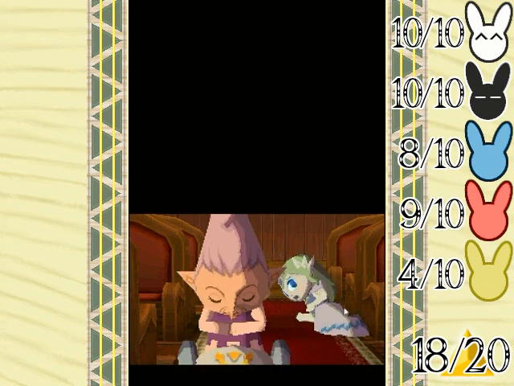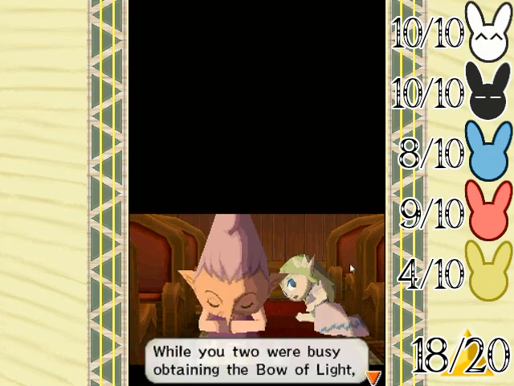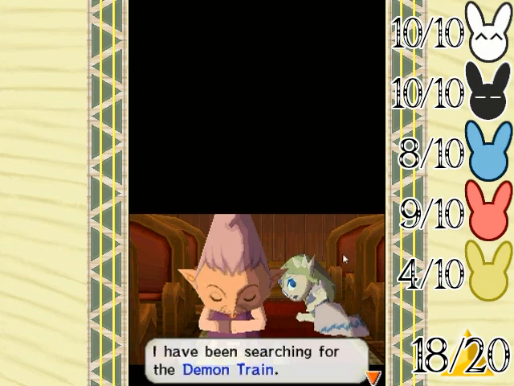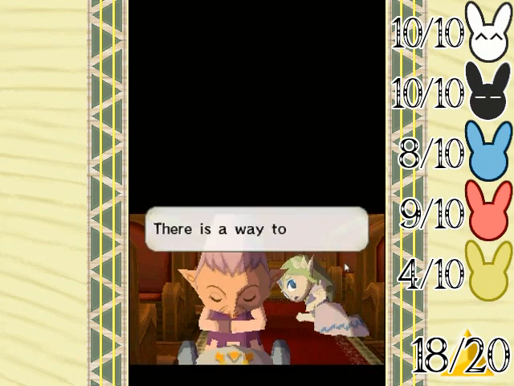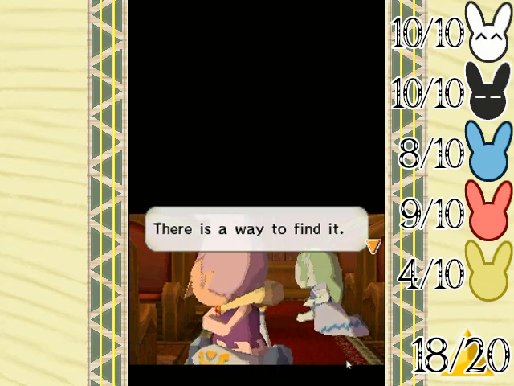But, Anji... While you two are busy obtaining the Bow of Light, I have been searching for the demon train. That is the train that Melodus used to escape, but he and Cole have hidden it too well. There is a way to find it.